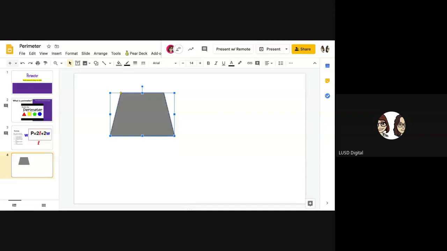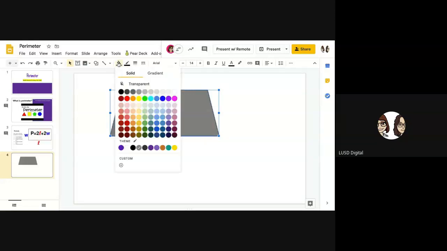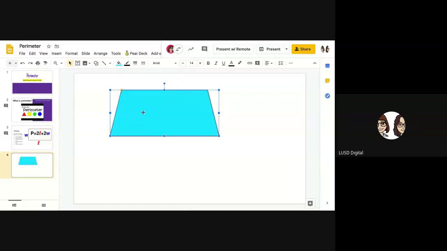If I decide that I need to resize it, I would do it the same way as I would resize a text box, an image, or video. Click on it to ensure I see the perimeter, and then click on a diagonal and drag to resize. What's neat is you can also change the color of this. So if I click on it, I'll see the fill bucket here. I want to click on the fill bucket, and I'll see the different colors that I can switch it to. And what's great is you can also double click on it and type information or anything that you need to type inside the shape. So again, you would just double click inside the shape and start typing.